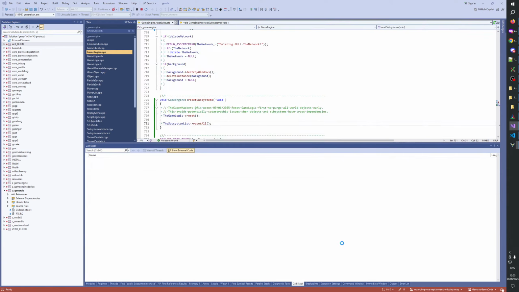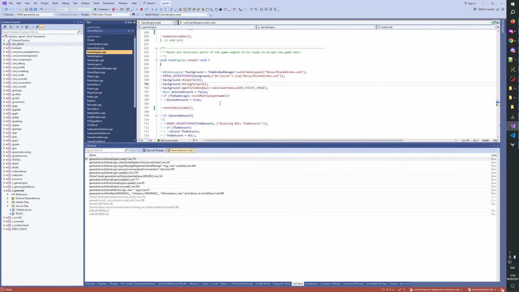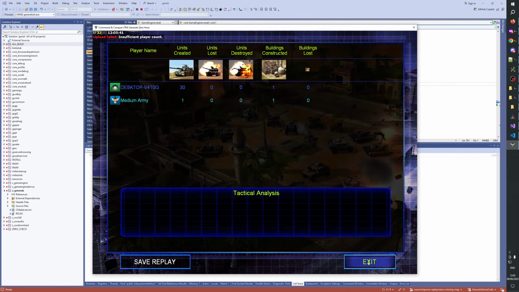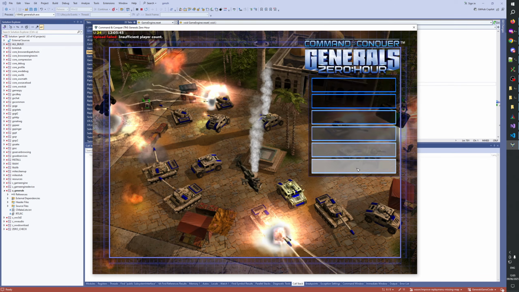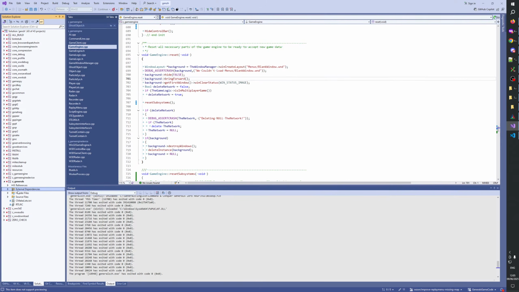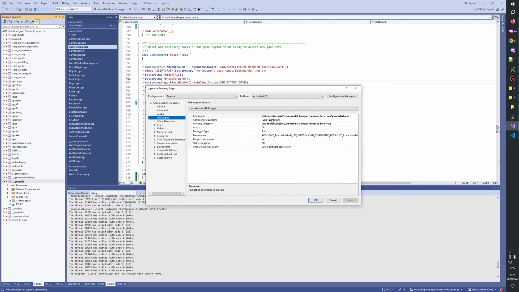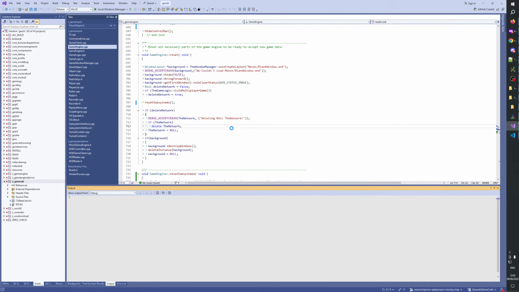Okay, exit. Okay, let's remove the breakpoint. How about we load it with shell map? There we go.